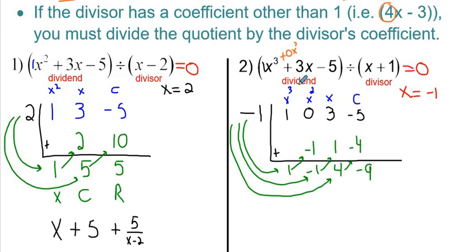To figure out the answer, you reduce this column by one exponent. So the answer starts with x squared. This is the linear. This is the constant. This is the remainder. So the actual quotient is 1x squared minus x plus 4 minus the remainder of 9 over the divisor, which is x plus 1. So it's almost like you're doing this in code, and once you learn the code, it makes division much easier.